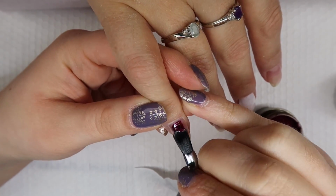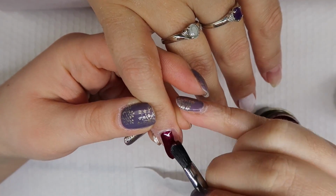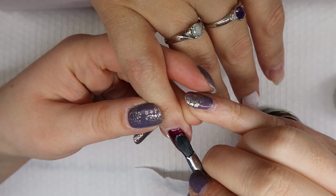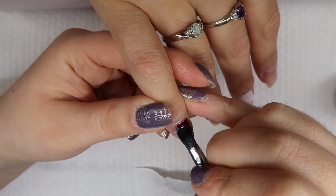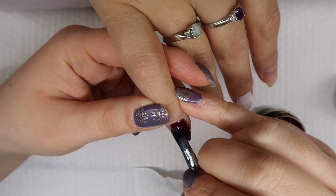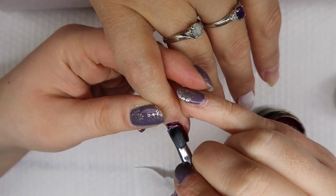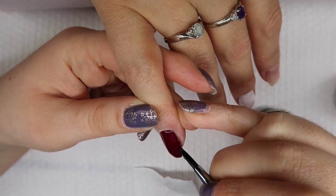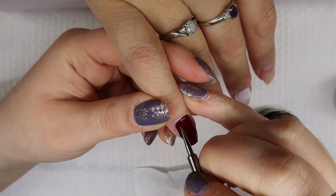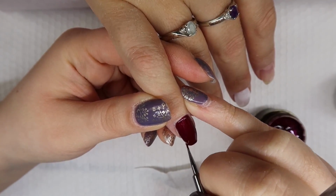I wanted Amore's Luscious Berry to be the main focal point of this design. This color just really popped on this client's skin tone. Amore's Luscious Berry is seriously, you guys, like the perfect wine type of berry metallic color for this time of year. I'm obsessed. I can't believe I haven't used this color before. It's so beautiful. I decided to use this color on her pinky finger as well as on her pointer finger.